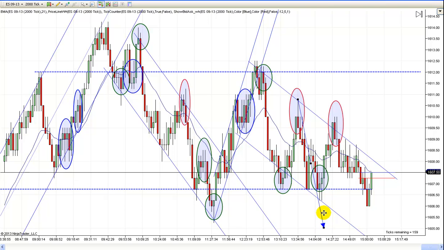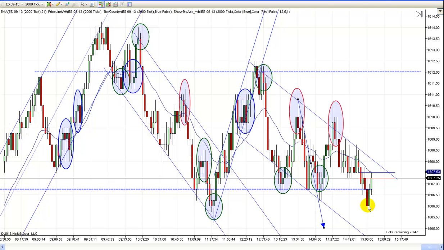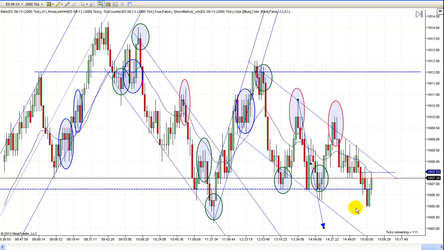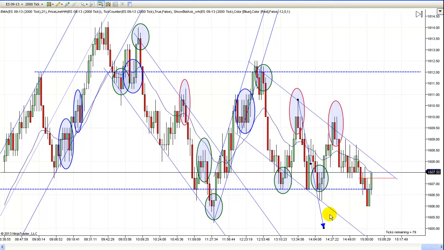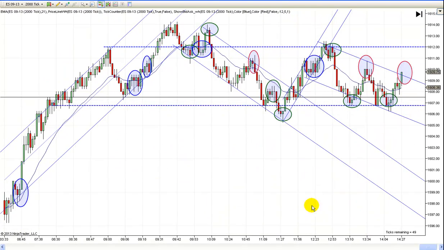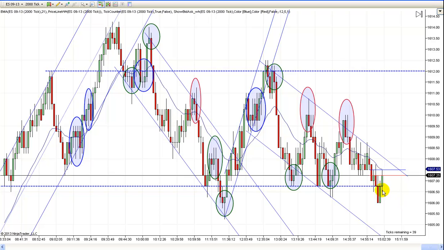So we're getting closer here. Time wise, we're out of time, and we didn't make it there, and that's usually not a good sign. But there's not enough time in the day to be thinking about all that. But that's just the kind of things I'm looking at and thinking about, or where, if I'm going to stay with my short or think to go long here.